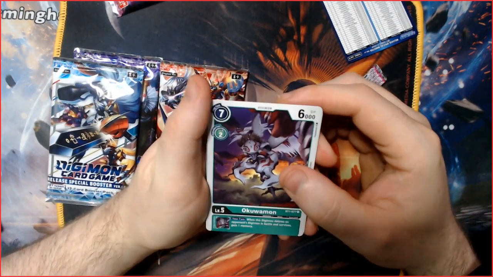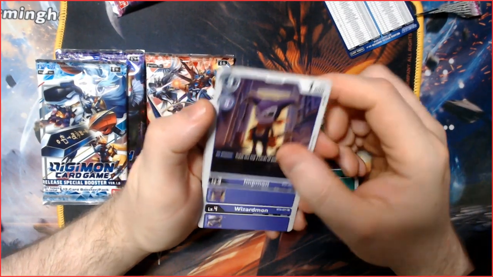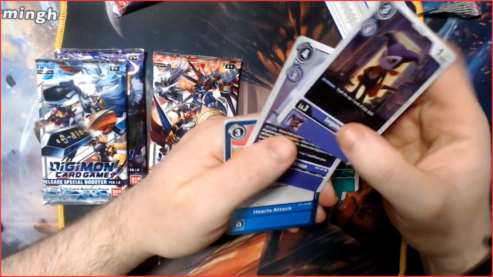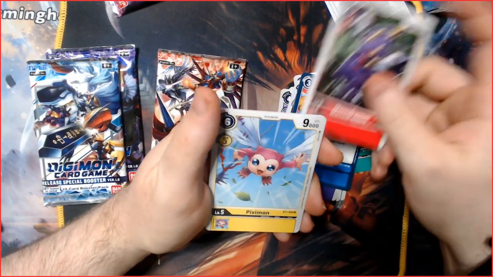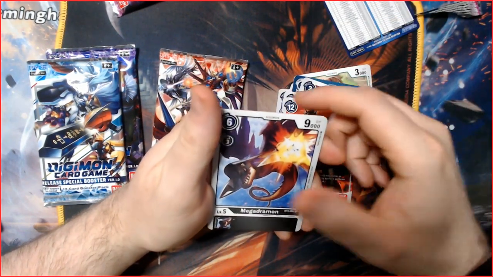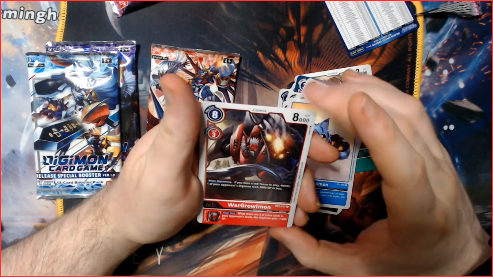So a Quagamon, a Goblinmon, an Impmon. We will be trying to make him purple this week, and maybe black as well. Wizardmon, a Hearts Attack, a Monodramon, a Pixiemon, a Breakdramon, a Megadramon, a Wanyumon, a rare Wargreymon.